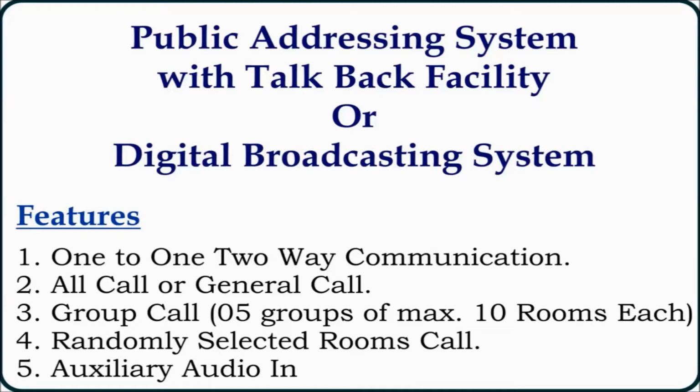Through this feature user can communicate in 5 ways with various rooms. First is one-to-one two-way communication. Second is all call, or we can say general call facility. Third is group call facility. User can make 5 groups of maximum 10 rooms each. Fourth is randomly selected room call facility. And fifth is auxiliary audio in facility. Through this user can play external music via computer, laptop, mobile etc.